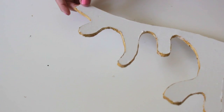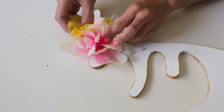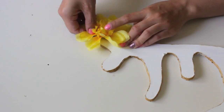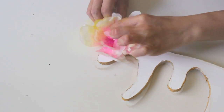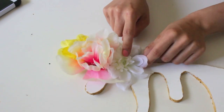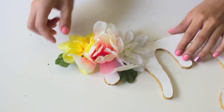You want to let that dry, and then we're going to start arranging the flowers. I would recommend using flowers that are a little bit bigger, because I think it gives that very hippie or bohemian look to it. These are the color schemes I chose. I'm just going to rearrange them how I want, then take some hot glue gun and put that in the back — just do one flower at a time and push down until it dries. Then I decided to add some green leaves just underneath for more color, doing about three leaves. Once you're done, do the same thing to the other side of the antler.